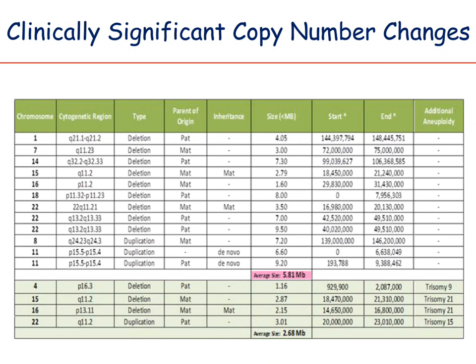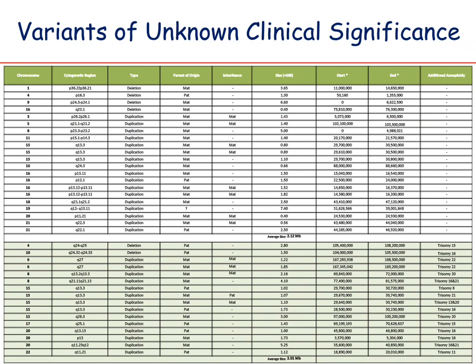Here are the variants of unknown significance. Again, you see those being far smaller, really around the 2 megabase range, and it's really hard in this type of study to assign causation to those. I really think we are going to require significantly more studies to help us discern whether we see recurrent variants of unknown significance that we can actually start assigning causality to the miscarriage. But right now, we are lacking that type of information.